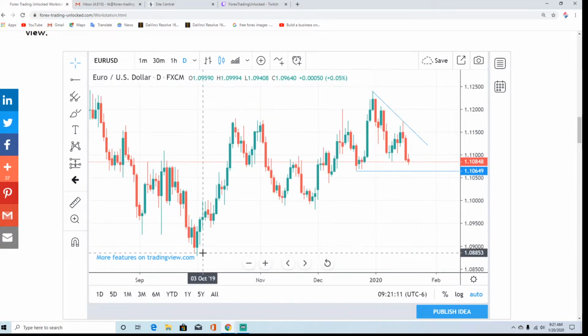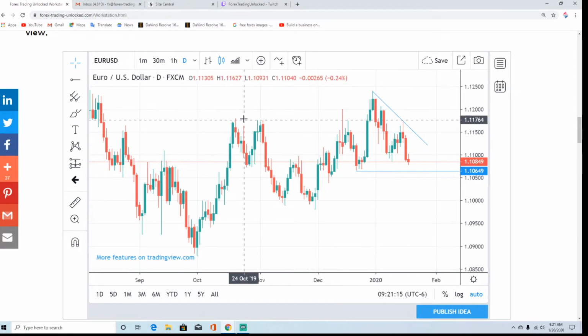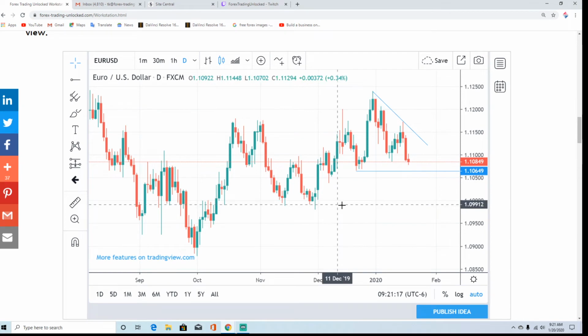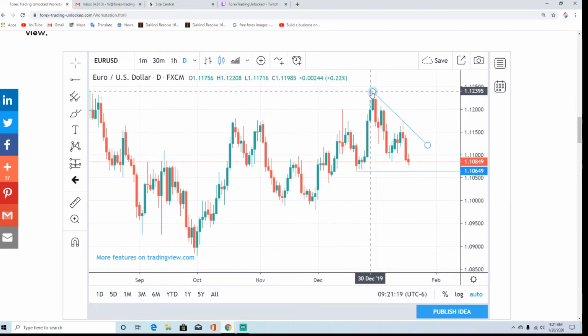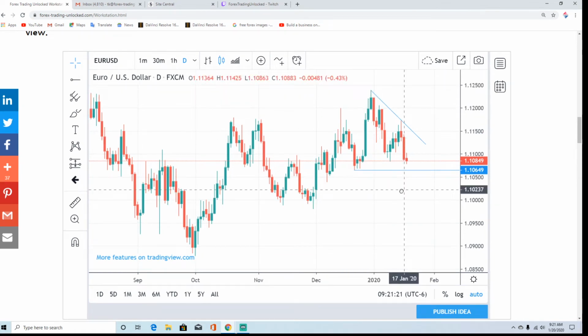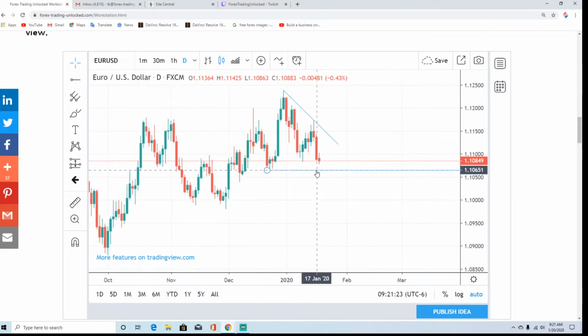Remember, this market has been trending higher since the very beginning of October, making higher move highs, higher move lows. So the question is, after we've made this higher move high at the end of the year and now we've been retracing, is this just a corrective move, or is this the beginning of a true bearish to neutral trend instead of a neutral to higher trend? With the dollar index right now in a little bit of a rebound, that's probably giving most of the push for this currency to be breaking right now.